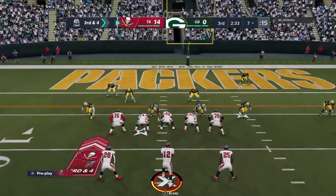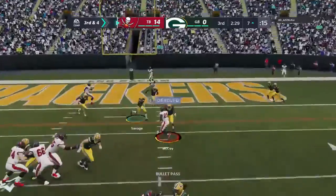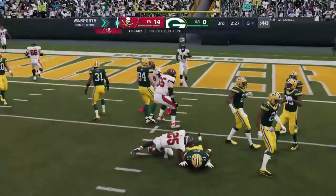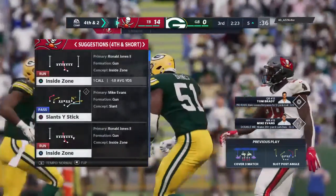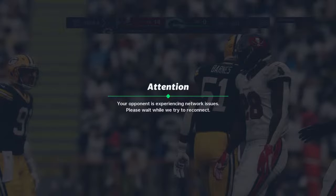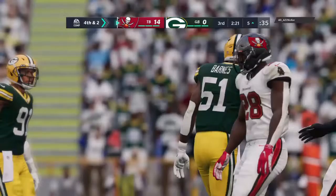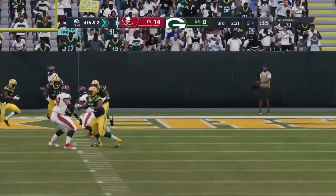For a second there, I thought that might break big. Screen pass. Looked like it was coming together. Looked like there was an opening. Still, ended up with a solid game. It'll be a pickup of just 2, and it'll be 4th down. Well, offensively, that's the mismatch that you want. You want to force a linebacker to try and cover your back out of the backfield, out in some open space. The linebackers nowadays, they run like backs, and they take a lot.